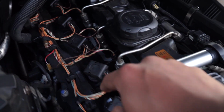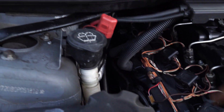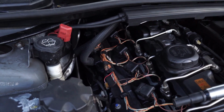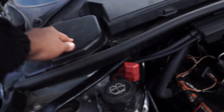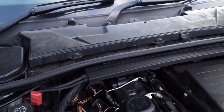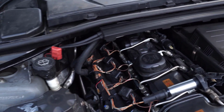Cylinder one all the way up to cylinder four is perfectly fine to do the coil packs. You don't need to remove anything. To get to the last two, you do have to remove this section as well, which is an absolute ball ache. I might spare you guys the whole thing and just show you me doing these, because I can do it real quick.